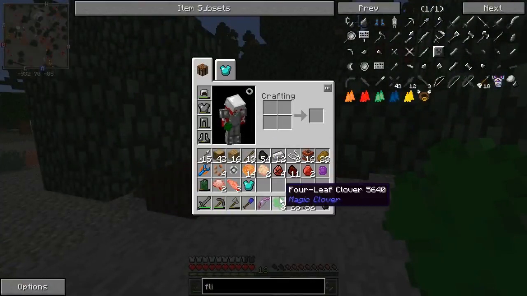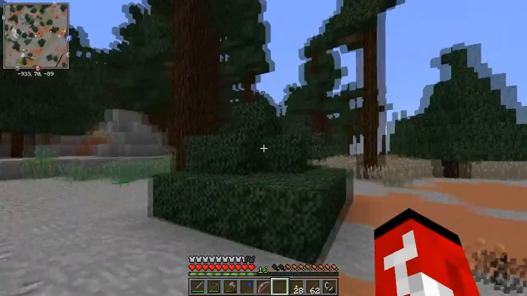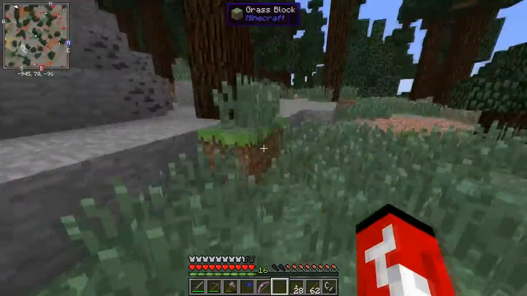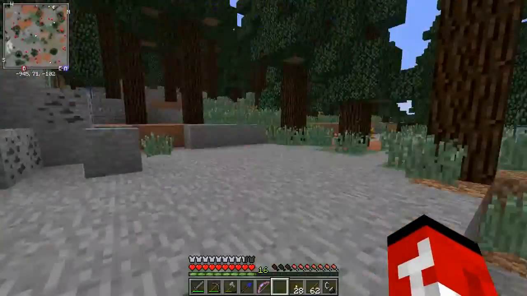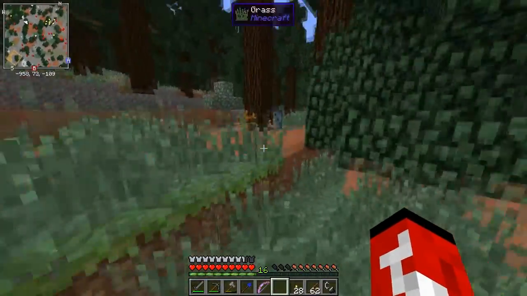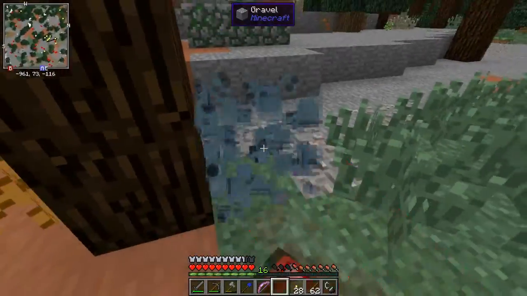I don't want to clutter my inventory. But I did see a structure over here. Not this structure, there's another one somewhere. Hold up. I'm just trying to get all these clovers. There's clovers, man. Oh, there's a chance cube. Oh, it's two chance cubes. I knew I seen some around here. I didn't know where. Yeah!